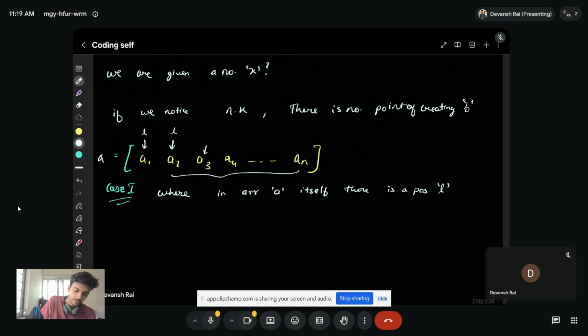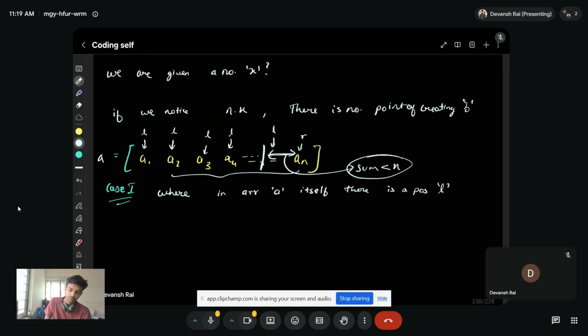Then we'll check from A3 onwards, placing R at all the others, because all are positive, right? So we can say this can also be L, then this can also be L. Then there will be a point beyond which, if L comes, the sum will be less than X. So we won't take that L, and we'll add that many L. The number of indices, whatever the spelling is, let's say y.